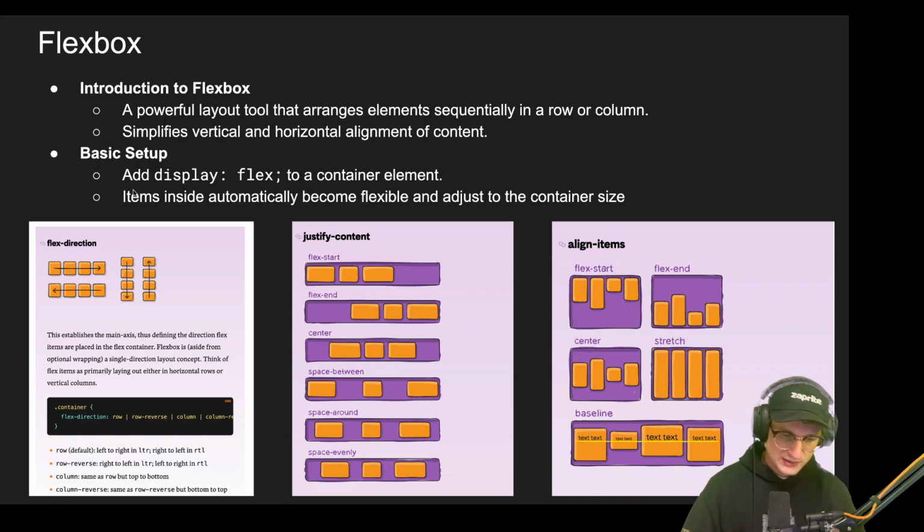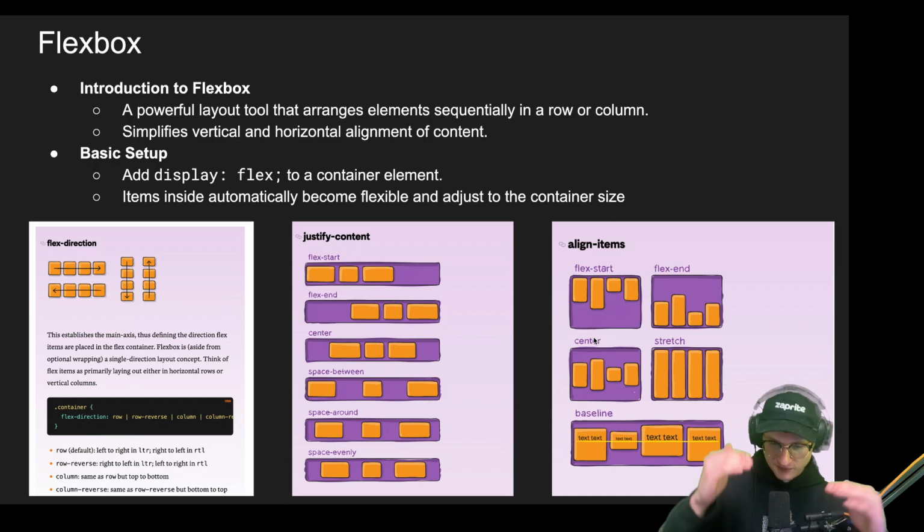but Flexbox helps us with this. We can add a simple command, display flex, and this allows us to choose a flex direction of either row or column, which will have it going side to side or up and down. We can then add another tag to justify the content. Do we want it at the start, shifting to the left, or to the right? Do we want it spaced between, spaced around, or spaced evenly? And then finally, we have alignment from the top or the bottom.